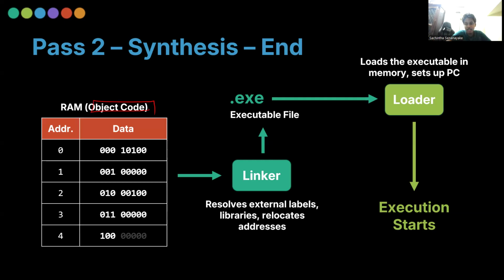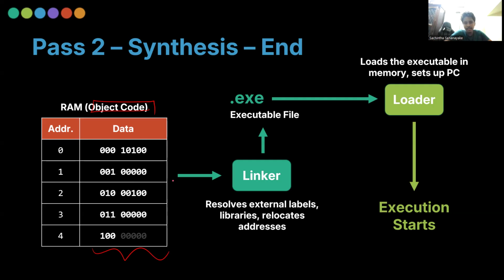Now, of course, the example we took is very simple, but you have to keep in mind in reality, assembly code instructions or assembly programs may actually refer to other assembly code instructions or other assembly programs. You can think of it as you calling other submodules or library programs. You can do that in assembly as well. So for instance, those kinds of external references may still not be resolved as a result of the synthesis stage. So what we end up at the end of synthesis is a form of partially binarized code. It's not fully binary, but it's partially binary. Of course, in this example, it's fully binary, but in reality, because of external references, external labels, external libraries, it may not be fully binarized.